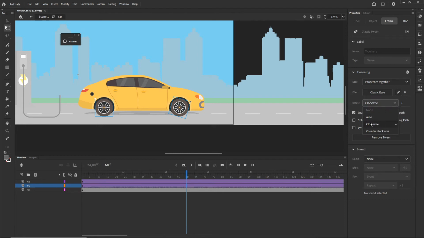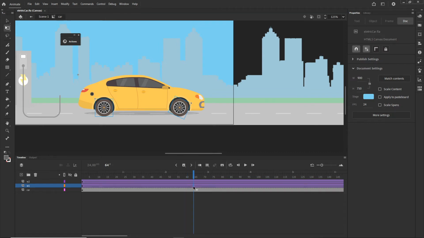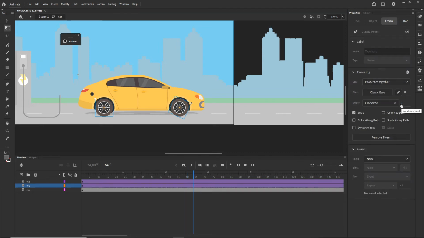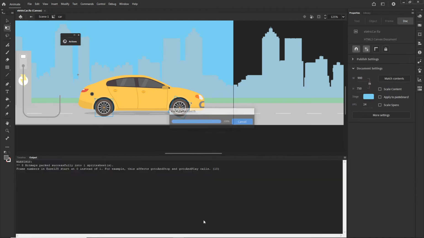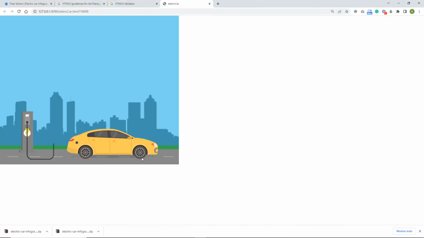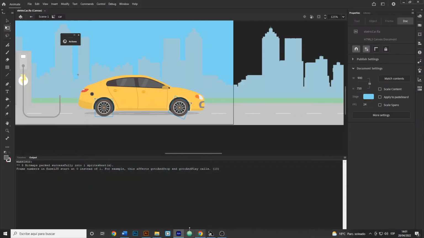Very well, so I have saved my file, and I can show you one more time that we chose clockwise, and we have number 1. This number 1, I think it has something to do with how many angles it is going to rotate in one frame, or I don't know exactly what this number means, but if I hit Ctrl Enter, I will see that my wheel is rotating, but it's rotating only a little bit.